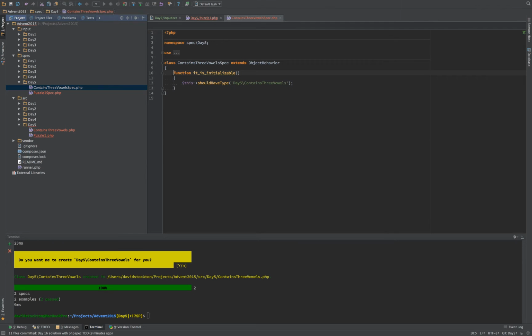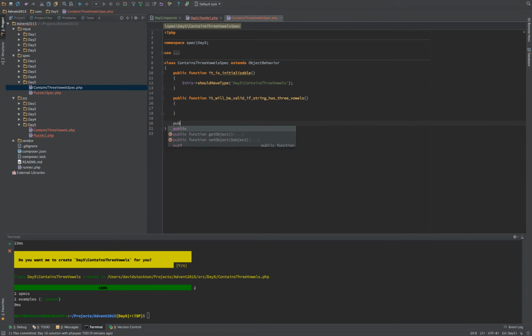Contains 3 vowels, so it's going to have an invoke, and we'll say public function it will be valid if string has 3 vowels, and conversely it will not be valid if string does not have 3 vowels.